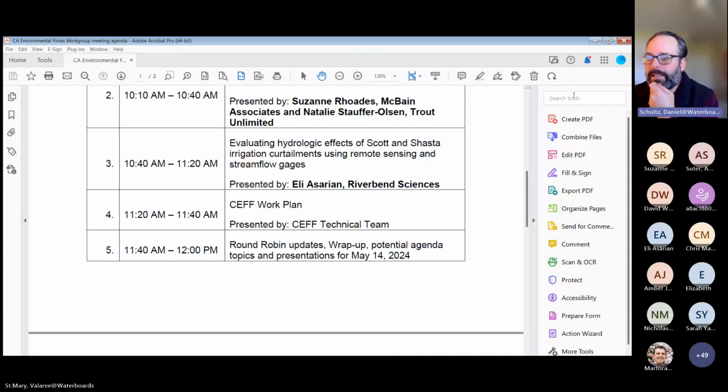On my end, I do have an update for the Eel River and surrounding tributaries. We did finish going through our demand data that's submitted to us. So in water rights, everybody's required to submit how much water they used on a monthly basis every year. And there's typically a lot of errors in those data sets that we need to correct. We finalized a QA/QC demand data set for what we call the North Coast Cannabis Policy Region. Includes the Eel River up north to Redwood Creek and the Mad River.